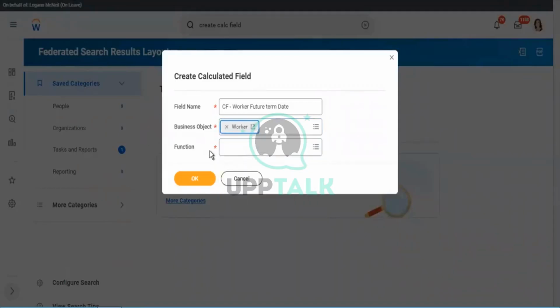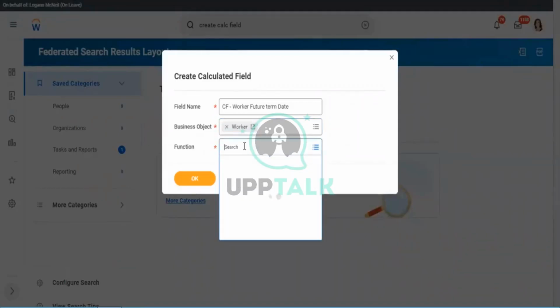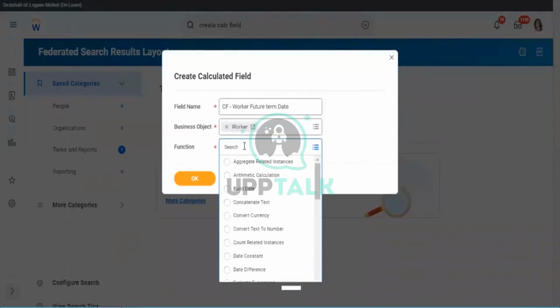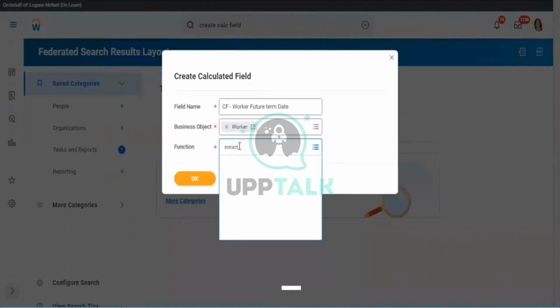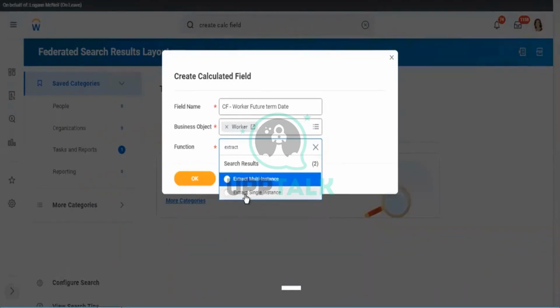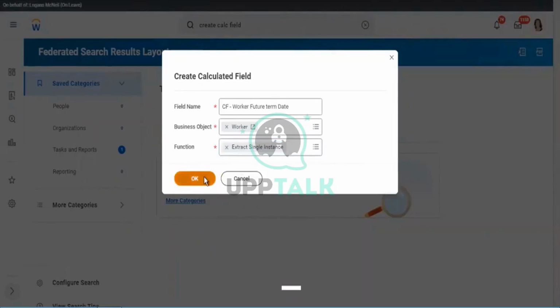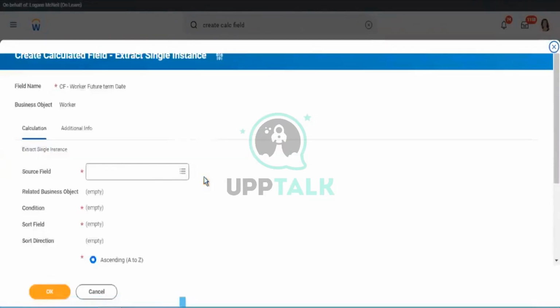In order to get data from a multi-instance thing related to the worker business object, we basically go with called extraction instance. For all typical and complex reporting, in order to look up the data into the primary from a related business object, we will be actually using extraction instance.